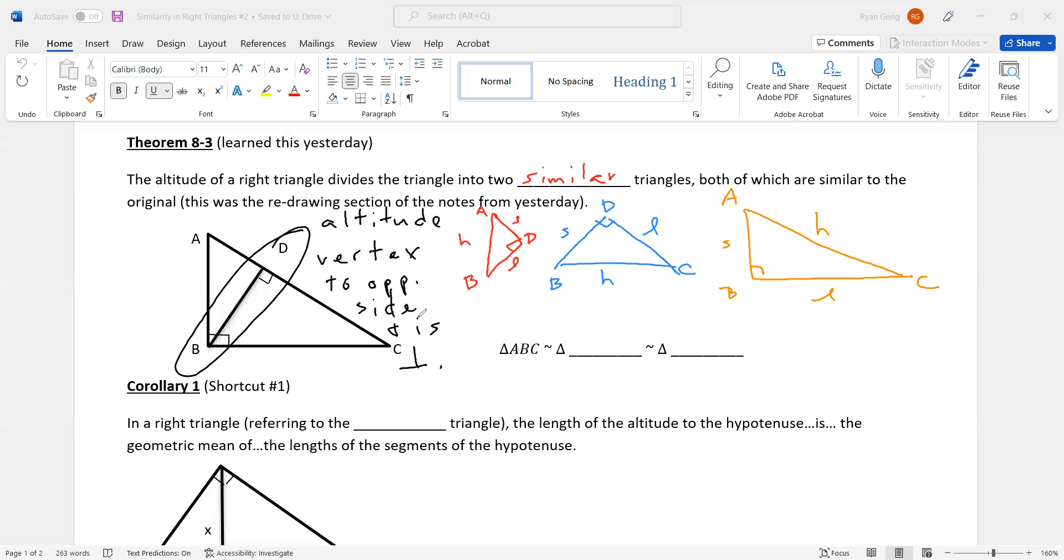Let's match up what's matched up. Angle B is the right angle. So in the small triangle, D is going to have to go in the middle. So A to B, if I'm looking at A to B in the large triangle, that's the short leg. So what's the short leg on the red triangle? A to D. So it's going to be ADB. The right angle on the blue triangle is D also. The short leg is BD and then ends at C. So that's what that's saying. All three of those triangles are similar.